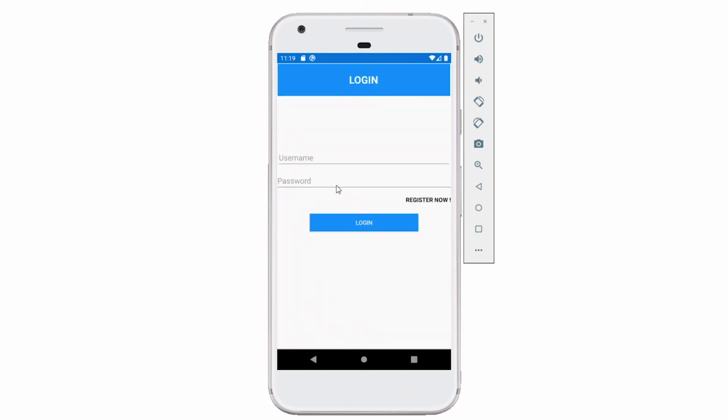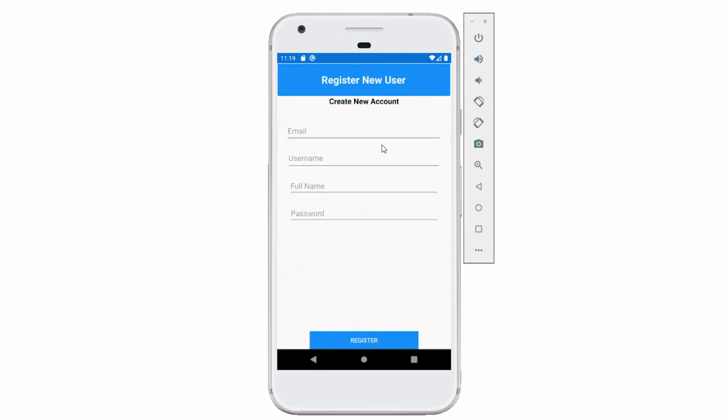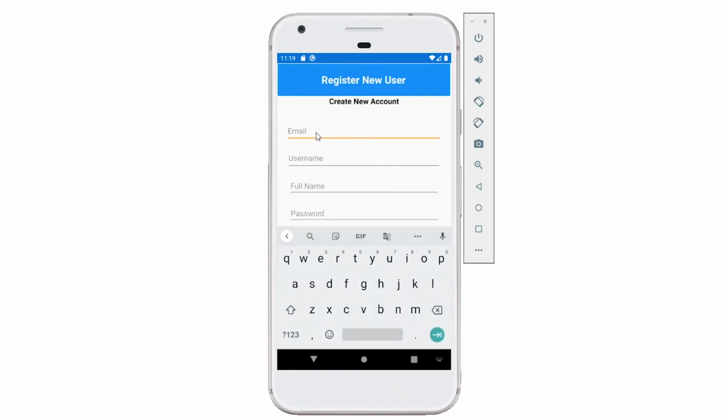So for the customer, they need to register themselves as a member first before they can log into the system. So they need to click on the register now button to go to the register page. So here are some input columns that they need to fill in, including email, username, the full name, and also the password. So the username and password we use as the login credentials.